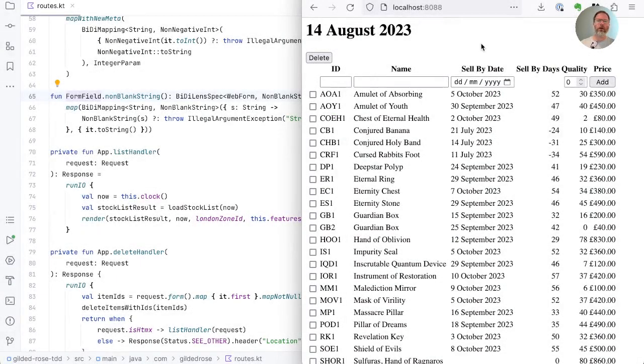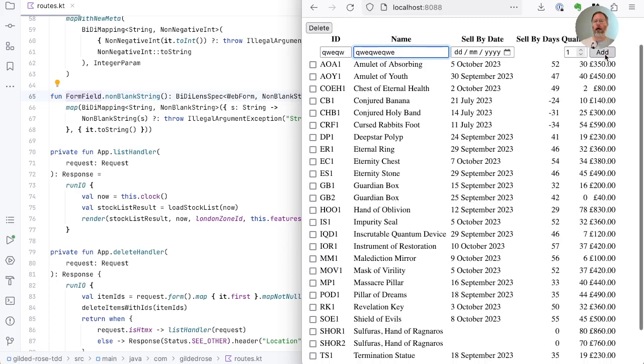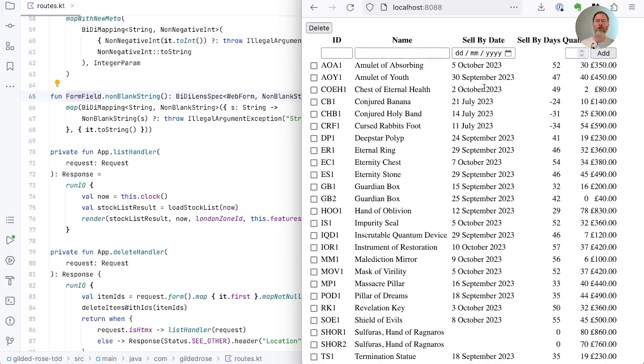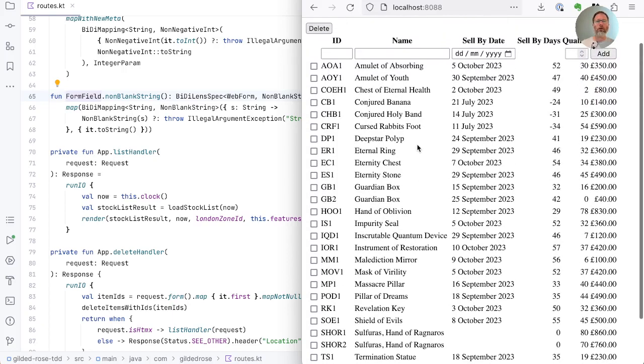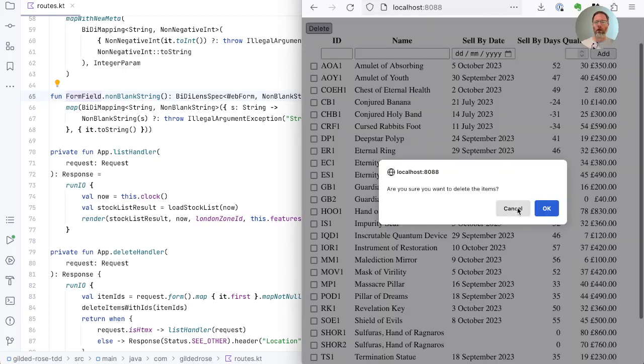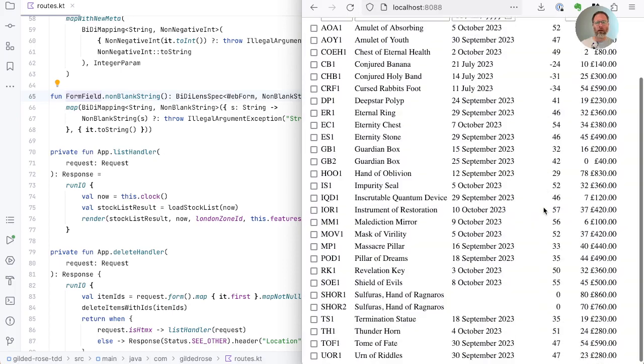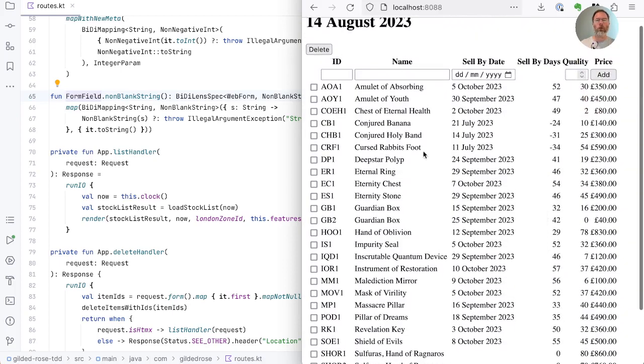We finished the last episode having introduced HTMX so that we can refresh only parts of the page. So we could add items this way, and if I click add, you'll see the page doesn't refresh, but we have got our item down there. So we re-register the table, and in fact we can do the same thing, delete that, and there it's gone. But again, we only refresh this table.